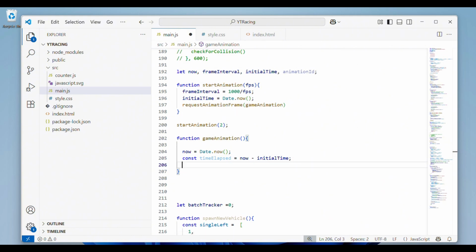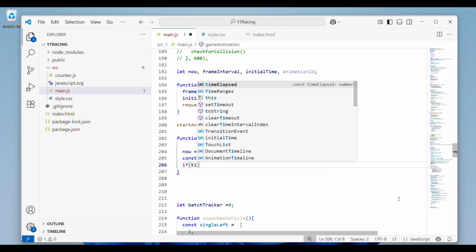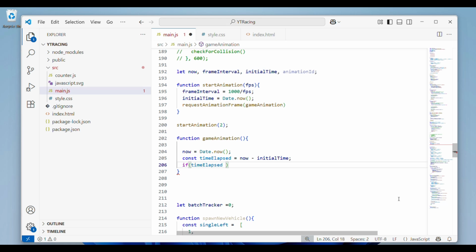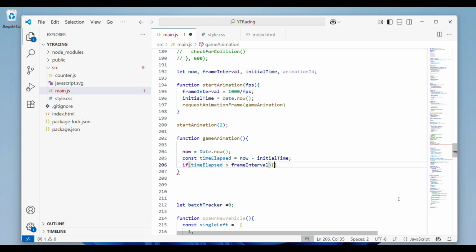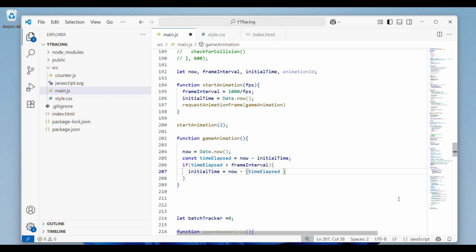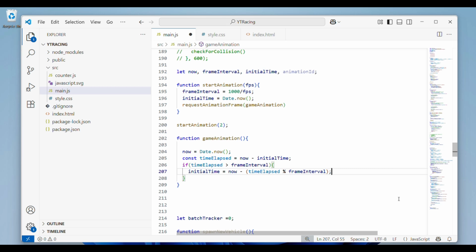painted, right? And then we're going to say if time elapsed is greater than frame interval, that is how often we want to paint the screen, then we'll just update initial time equal to now minus time elapsed modulus frame interval.